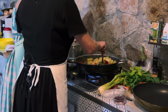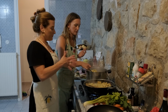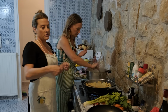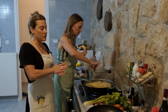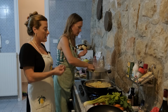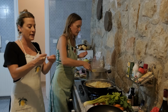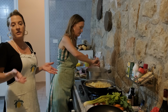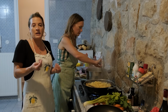Considering what we're working with here, super hot. So normally you would take this and pour it into a colander, reserve some of the pasta water, and when you add the pasta, you add the water with it, because it's the pasta water that gives you that nice starch that makes what's really just sautéed vegetables a sauce, like a creamy consistency.